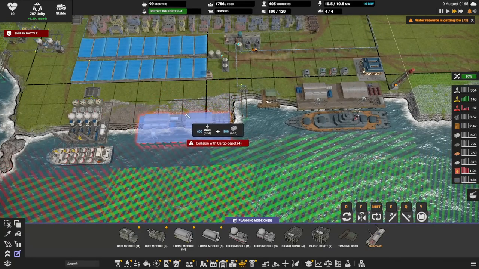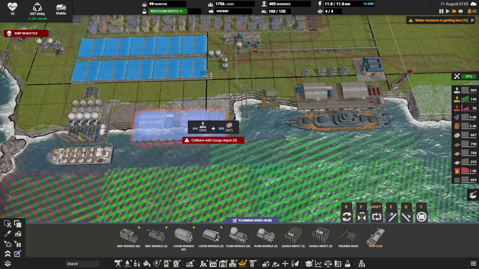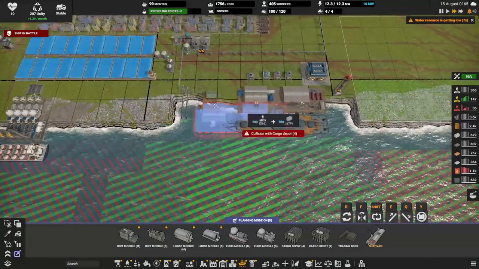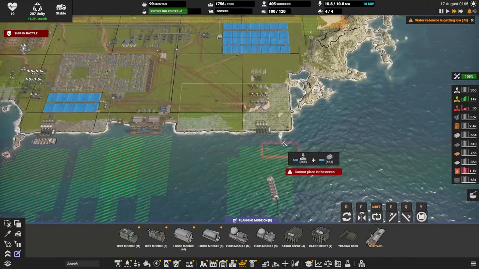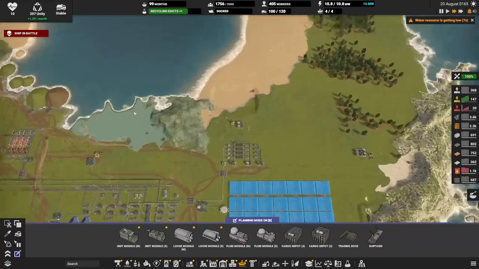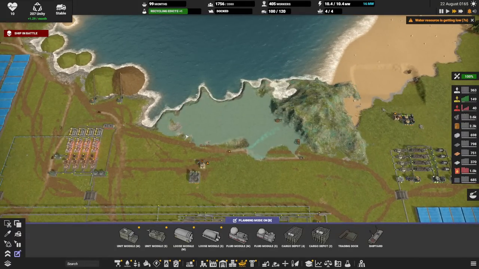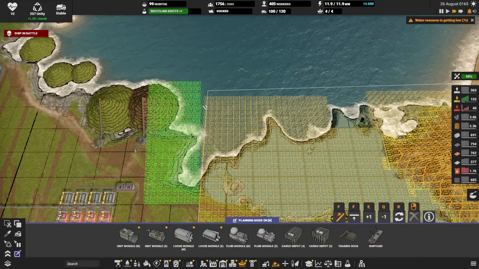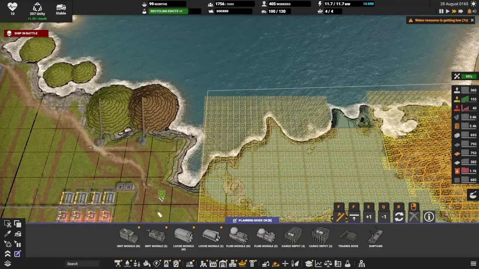No, it's too close to that one. Too bad. Collision with, okay. I was kind of hoping I could build it here so I could level that area out. Doesn't seem possible. So now I'm going to find somewhere else that I can build and use as a dumping zone. And I am going to use this as a dumping zone. Probably need to make it flat instead.